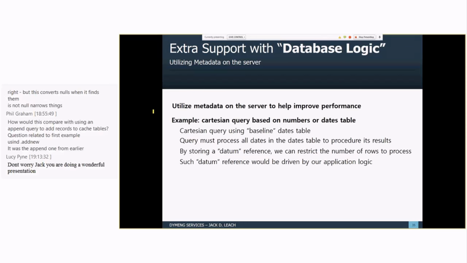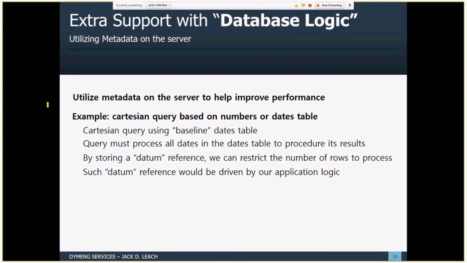So if we need to save a value to the remote server itself, some sort of metadata in order to help speed things along a little bit, it's something that may be frowned upon working on a LAN, but it can be extremely helpful as long as we don't overdo that type of stuff when we're working on a wide area network like this. So that's one thing that we can do aside from everything else we've discussed, to help things along a little bit.